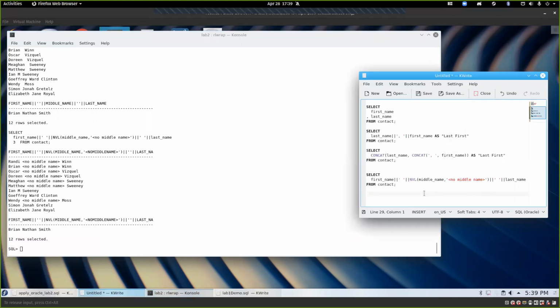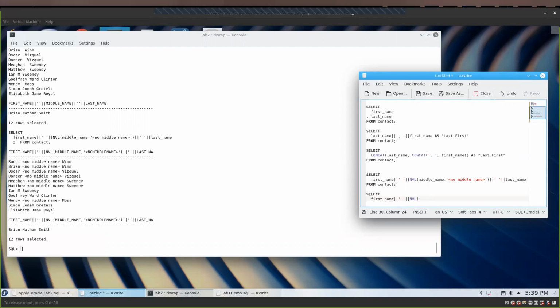So let's say we wanted to fix this to make it so if they have a middle name, it returns that space, and if they don't, it's not going to affect it. We could do something like this, because they're going to have a space between their first and last regardless. So let's pipe the space in there, and then we're going to add a null value. We're going to say middle name.